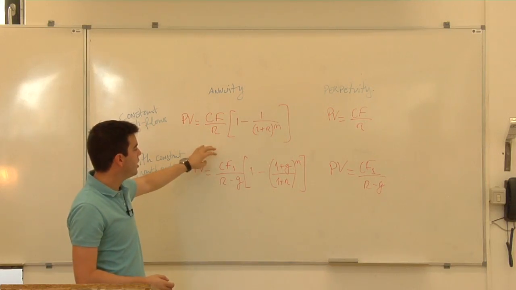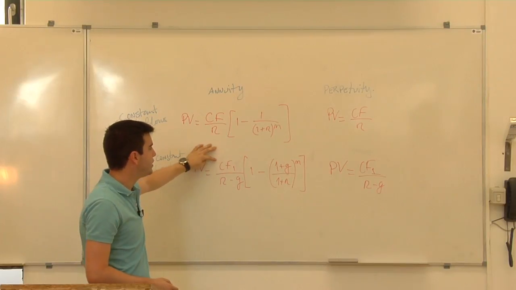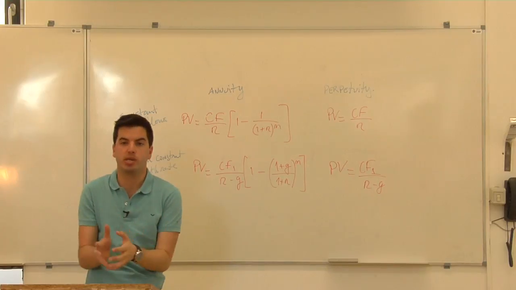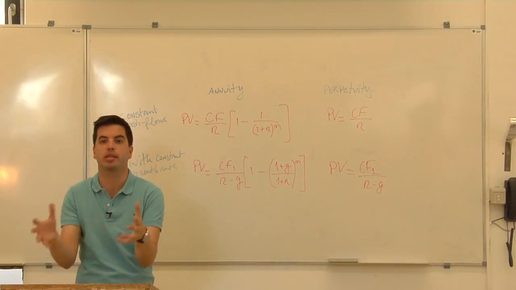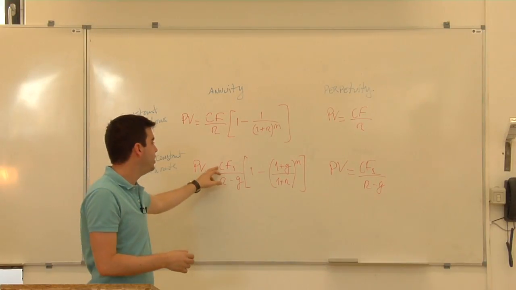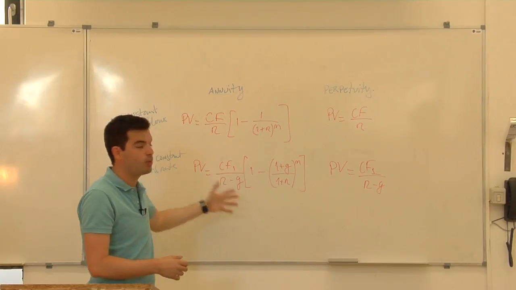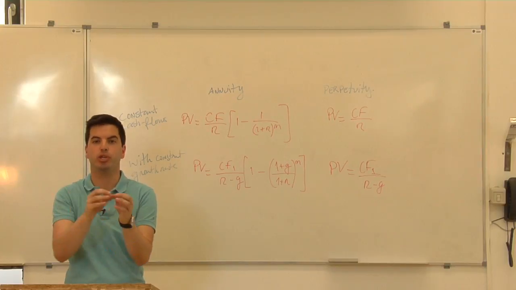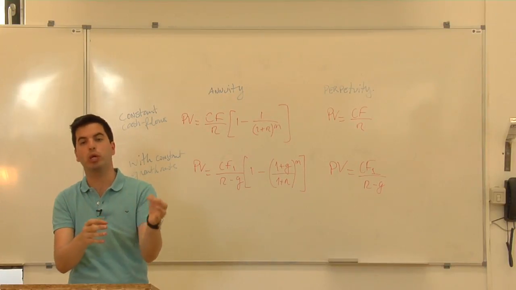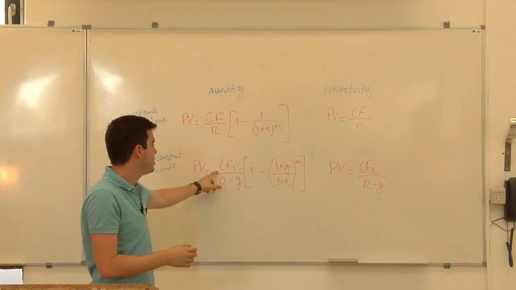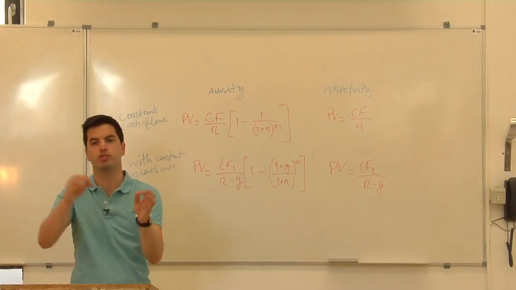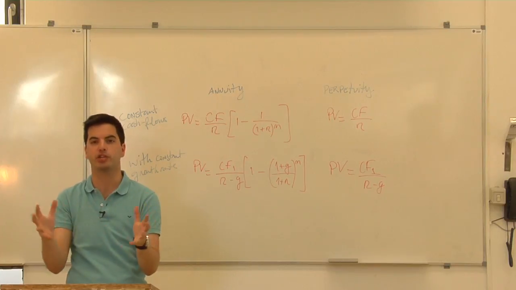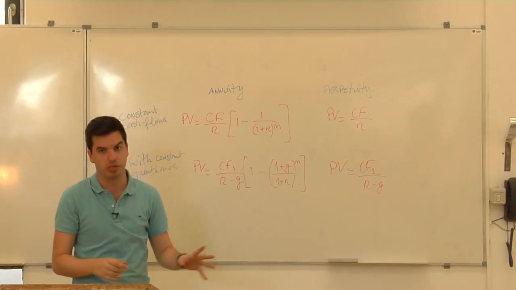Regarding the cash flow that we use here, when there is no growth, the cash flow is always the same. So in the formula, we use the constant cash flow. When there is growth, the cash flows are different every single year. So we have to pick one, and the one we use in these formulas is the first cash flow. We use the first one in the stream of cash flows in order to use these formulas.